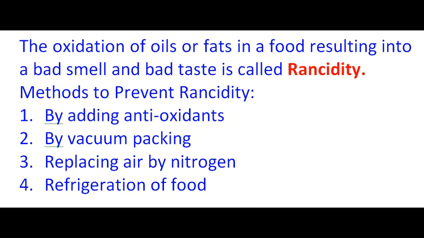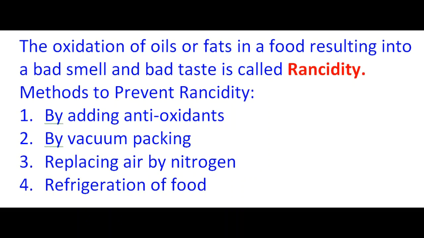Please look. The oxidation of oils or fats in a food resulting in a bad smell and a bad, sour taste is called rancidity. There are several methods to prevent rancidity. We do it by adding different kinds of antioxidants to the food, by vacuum packing, and sometimes we also pack by replacing the air with pure nitrogen.